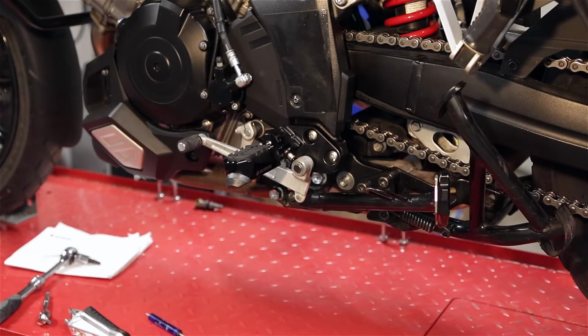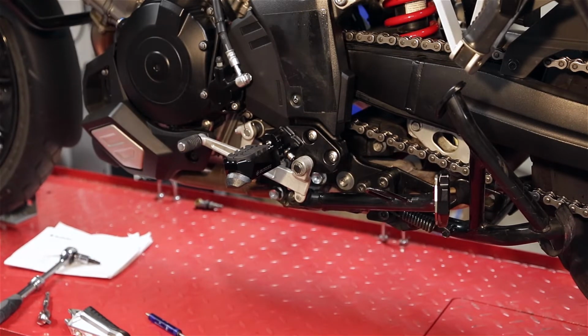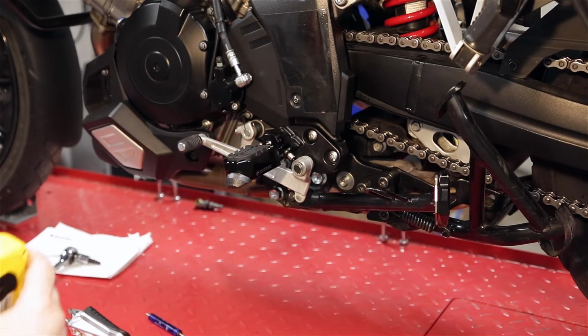Alright, so I actually dropped these down to 20mm just to measure. I got everything just loosely tightened down on them. Just curious as to how much lower than stock it is.